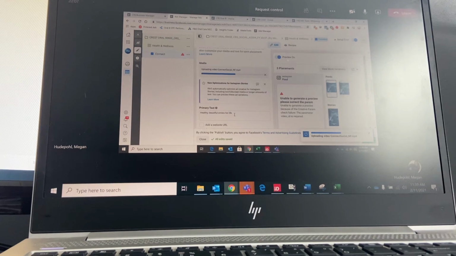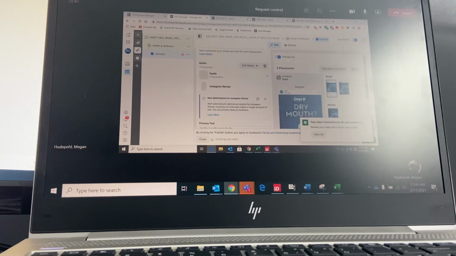So usually for every piece of creative, they give you a version that's NF and then a version that's story. So NF is newsfeed. And so it's a little more square because it has to fit in the Instagram feed ad. And then the story is the same ad, but it's a taller version that would appear in stories. Gotcha. So I don't know if you're an Instagram user, but that's where that pops up.